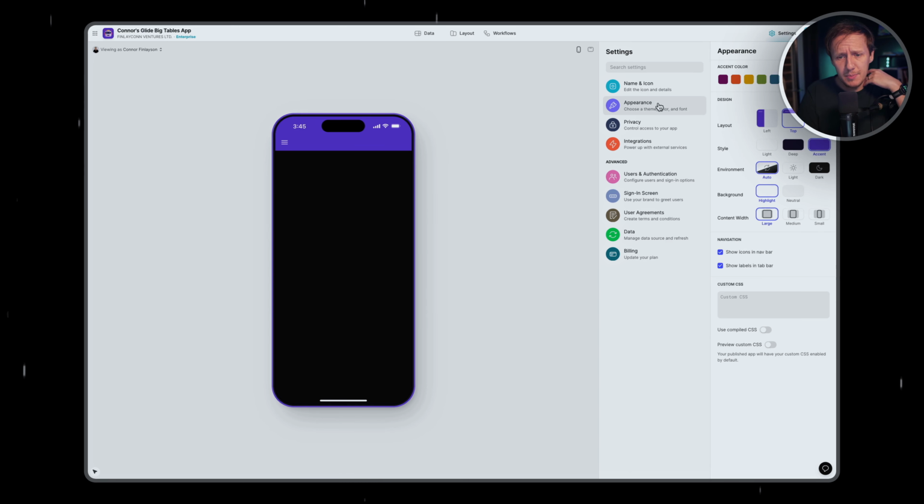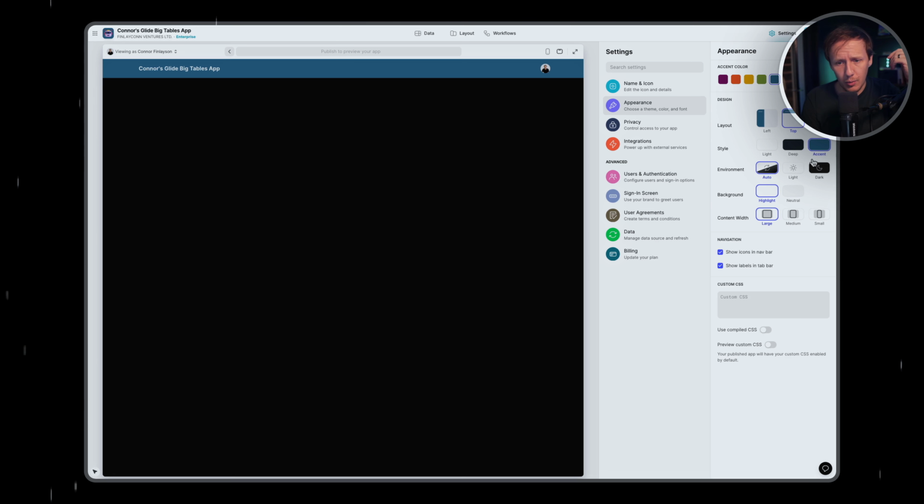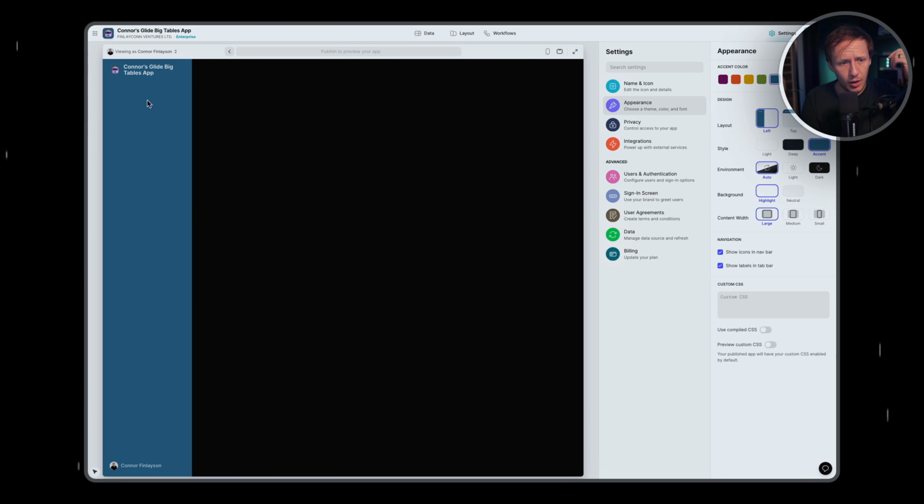The next thing is when it comes to changing the styles of your app, there's quite a bit of flexibility with it. Not as much flexibility as you'll get in, say, something like Webflow, but enough for it to be pretty cool. So what you can do is change the color. If you want to look at what it looks like with the layout of your app like this, you can set that up.